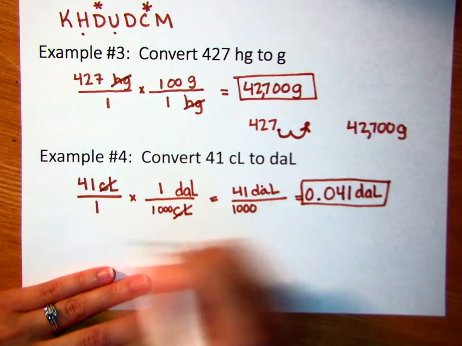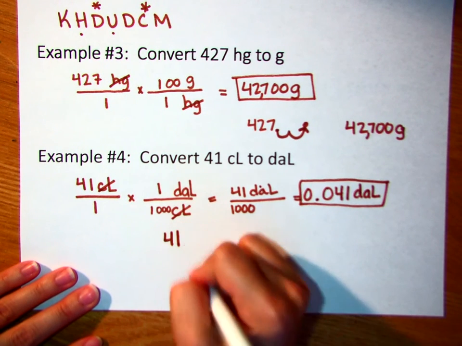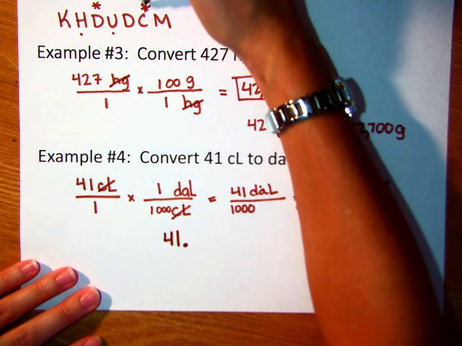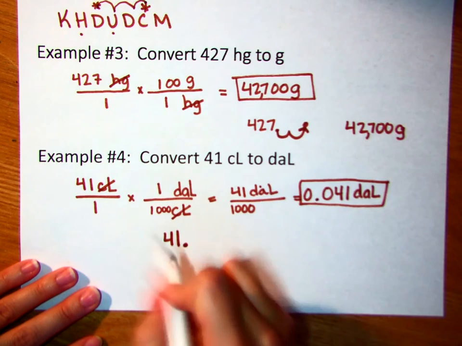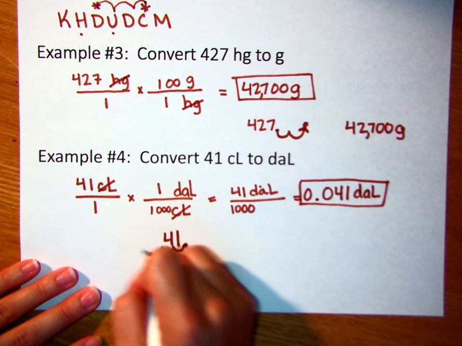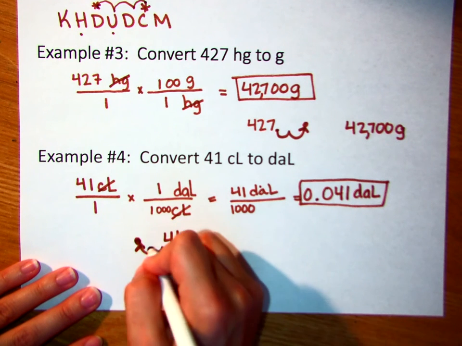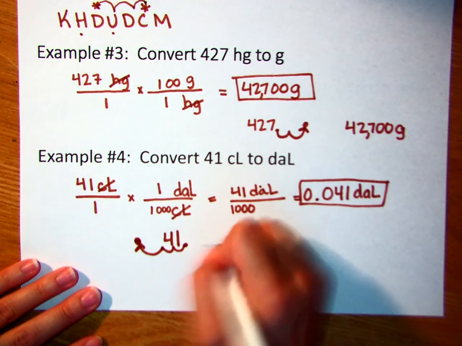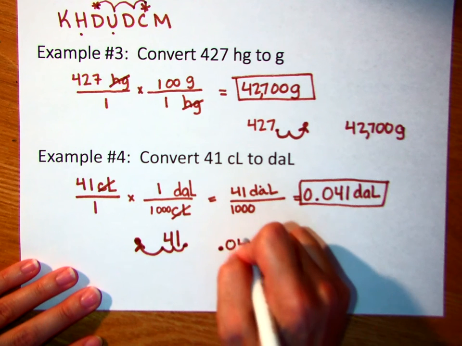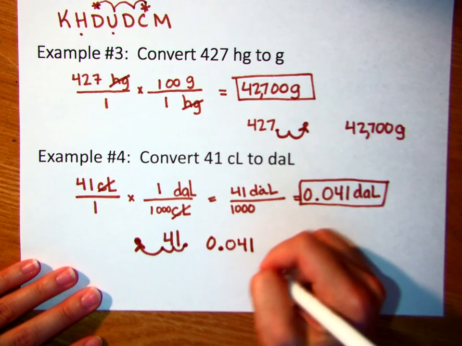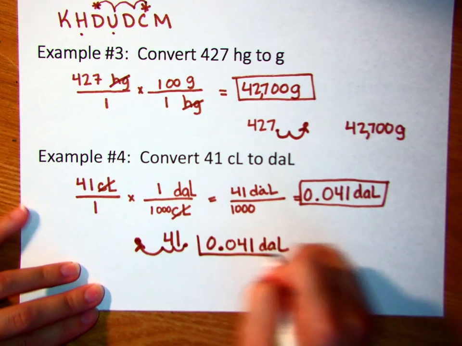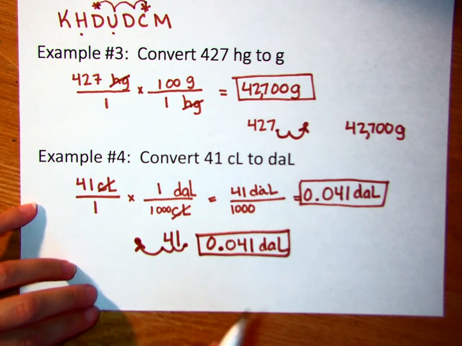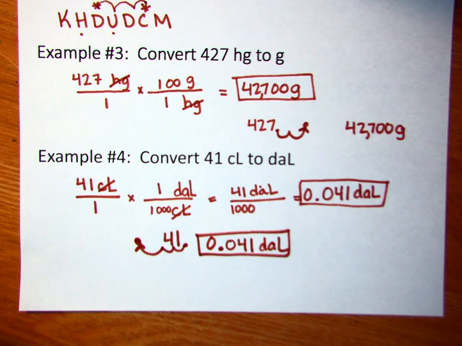Again, you can use King Henry. Start with 41. Put your decimal here. If we're starting with centiliters and we got to go backwards 1, 2, 3 units, you can go backwards 1, 2, 3 units. That's where the new decimal goes. What do we fill in here? A 0. So point. Then we put a 0, 4, 1, and put a 0 on the front as a placeholder, and you still get your decaliters. So either approach works well. You can use either one, but you do need to at least be familiar with dimensional analysis with our metric system as well.